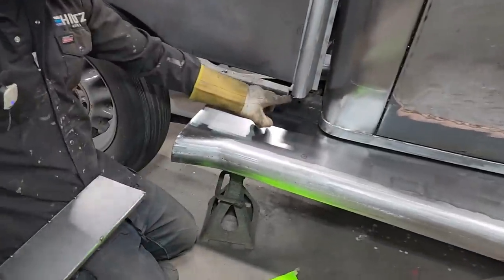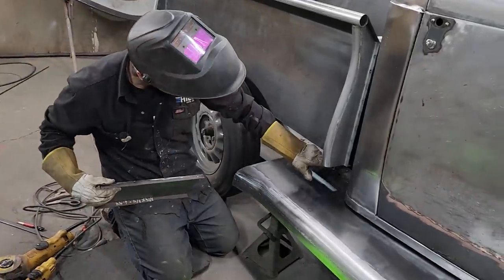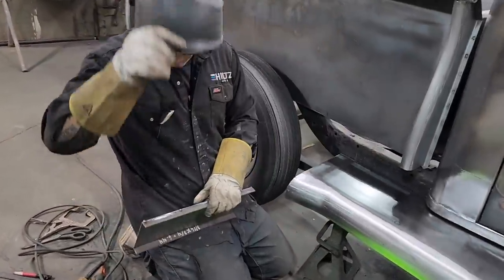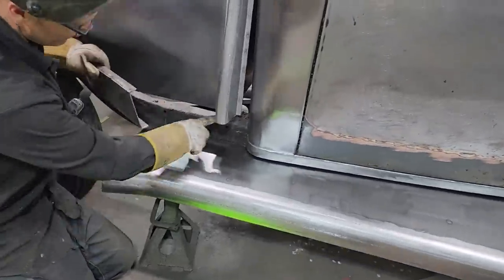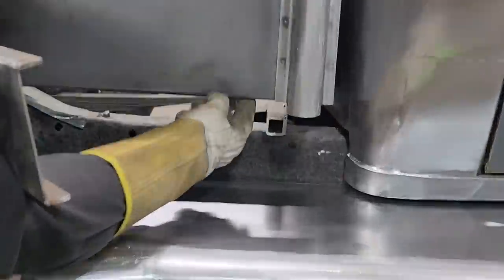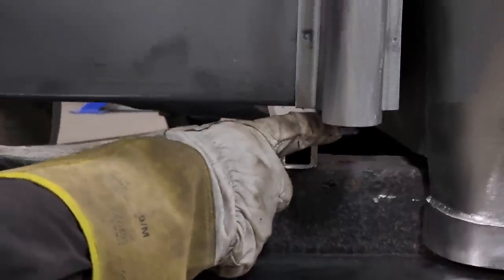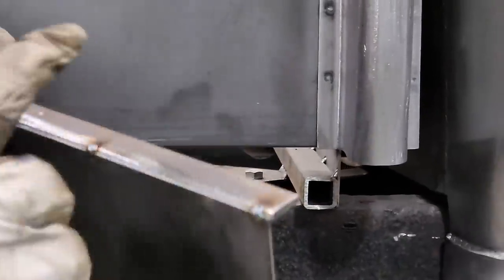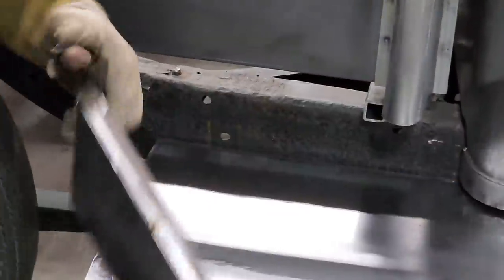I've got a piece of the backboard coming down here, so I'm going to have to split this to make that work. I'm going to tack it on either side of it so when I cut it, it does not come off. When I put the box side on, I split the three-quarter inch — put a line in it with a zip cut so it would go through to the box side. I'm going to have to do the exact same for this piece: set it on there, mark it, and zip cut it. So it fits in there — we've got a nice fit going on there.